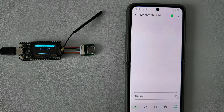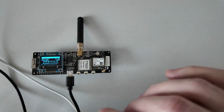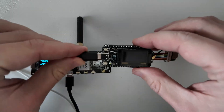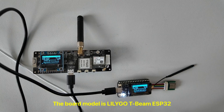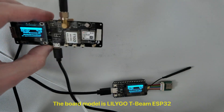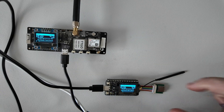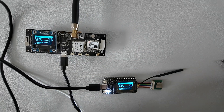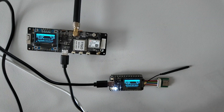The radio communication itself has a pretty long range — a message can be sent several kilometers. Now I will connect two devices and show how it works in practice. I have configured two boards. The board on the left is probably two or three years old, but it's still available and good for testing — it also has a GPS antenna and a battery holder. We can see some progress in board development. Now I have two boards connected: one with ID EAAC and the second with ID B62C.